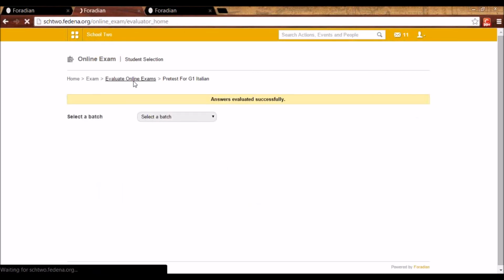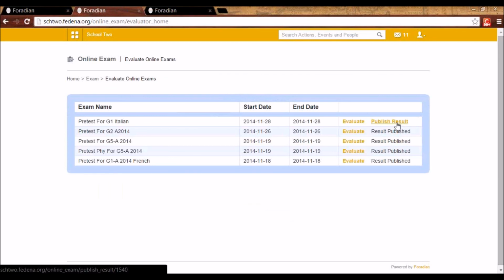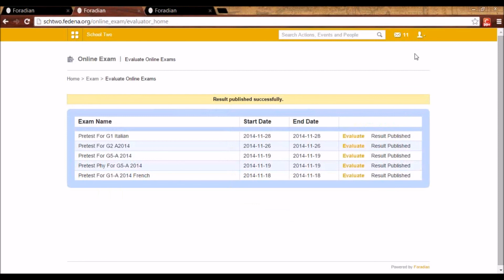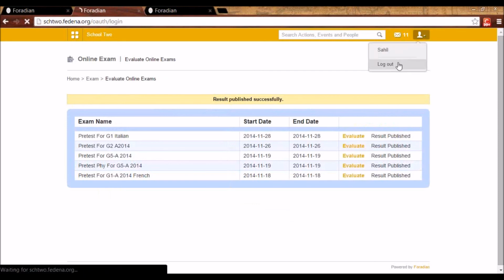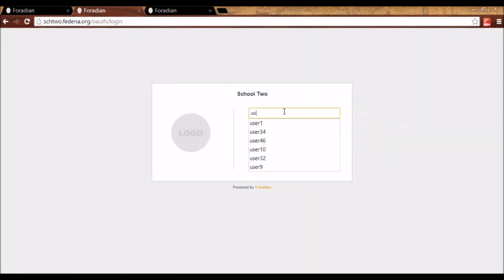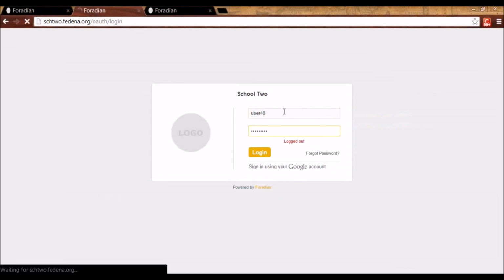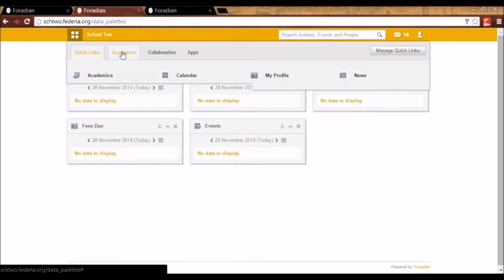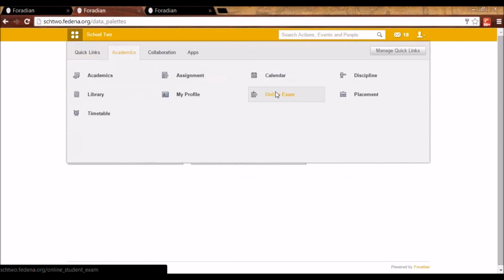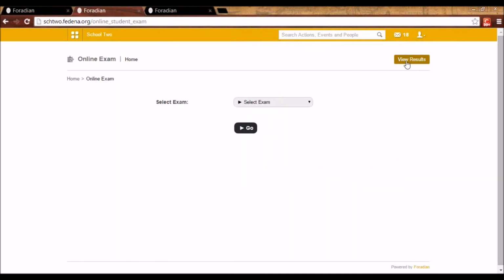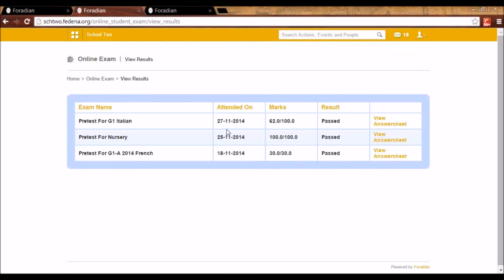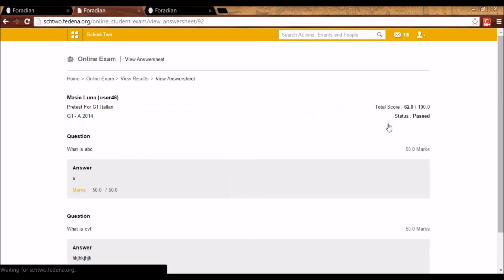And once he has done this, he can publish the result so that the student can see the proper marks in her profile. So now if I log in as student, I will be able to see the marks that I've obtained in that online exam. So view results, and you can see that Italian, this is the result, and I can even view the answer sheet.